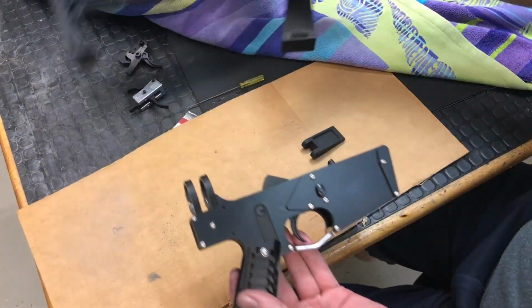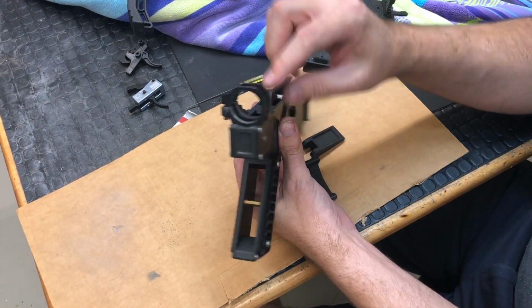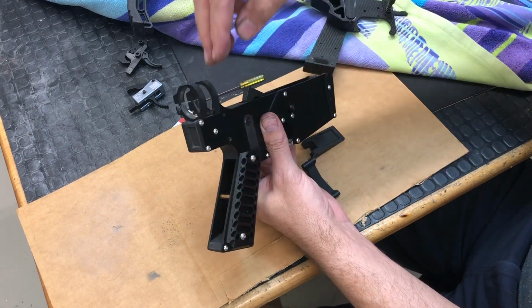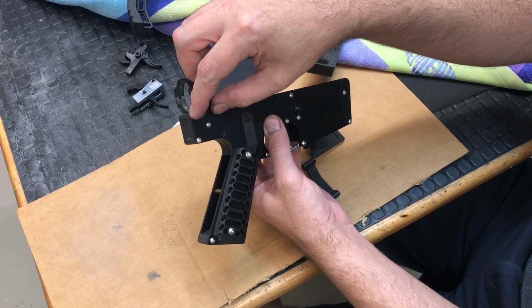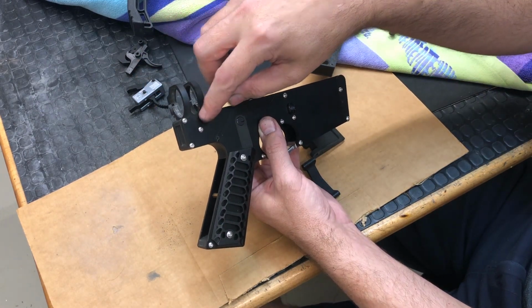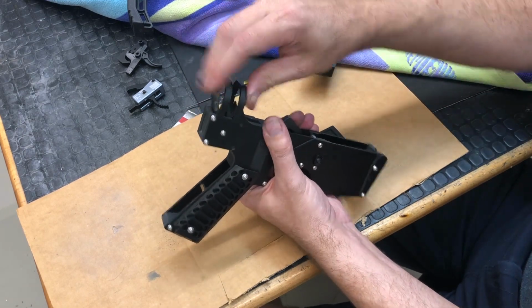With the old version, the buffer tube was held in place with these 1/4 inch thick G10 rings that I machined. And they set into these side frames here. It's kind of like a mortise and tenon construction. There were little tabs that would stick out of these that would fit into slots in the side frame. And they're secure. They're held in there very well and they're very strong.